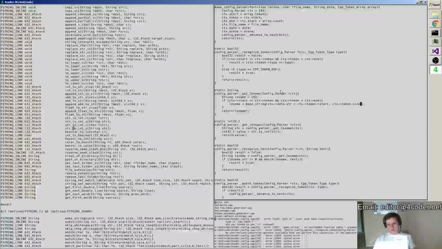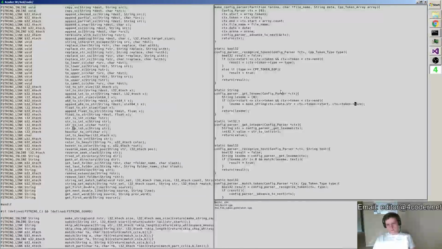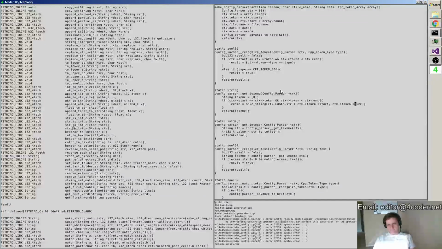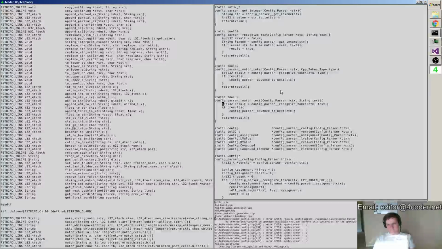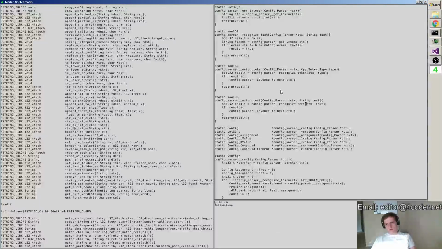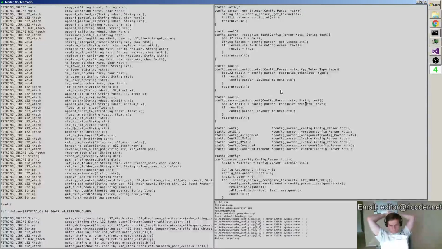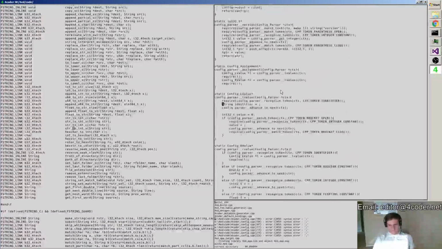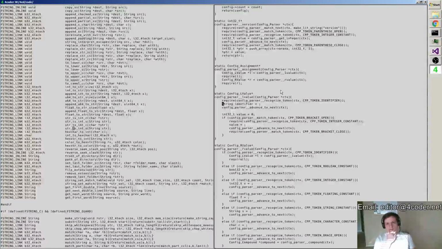Token size. Recognize token. Recognize text. All right, perfect.